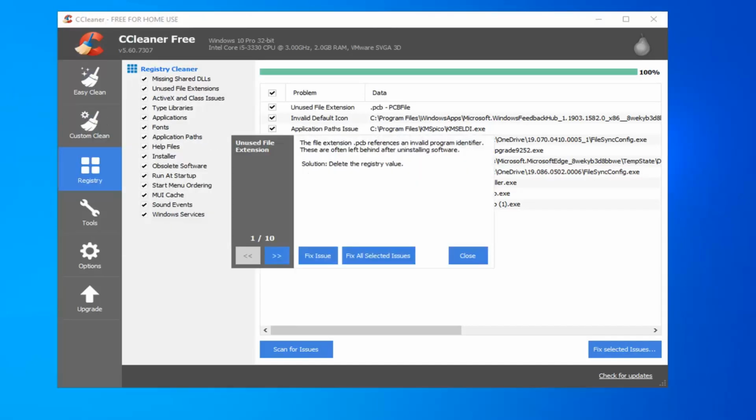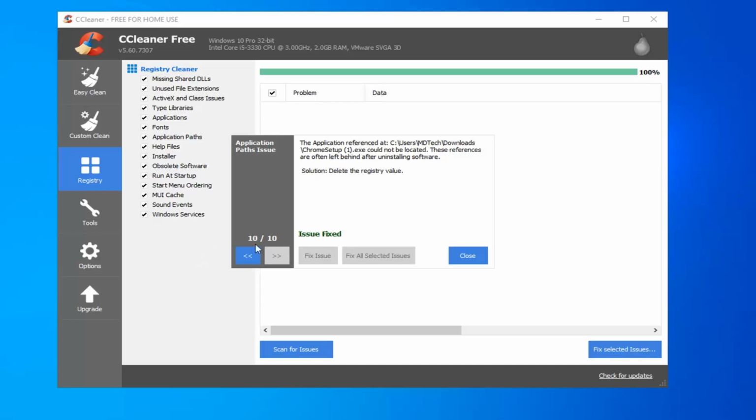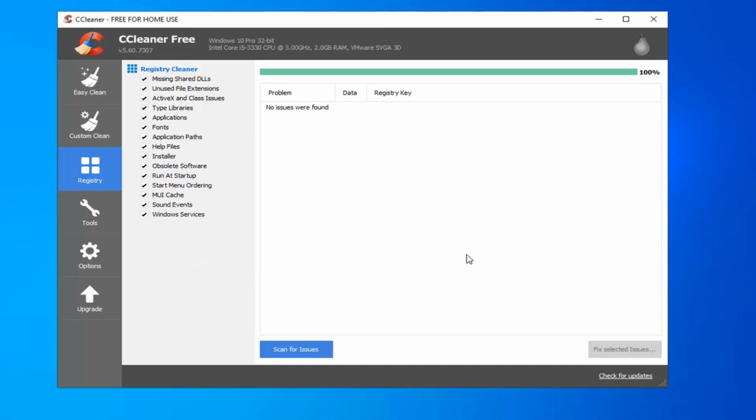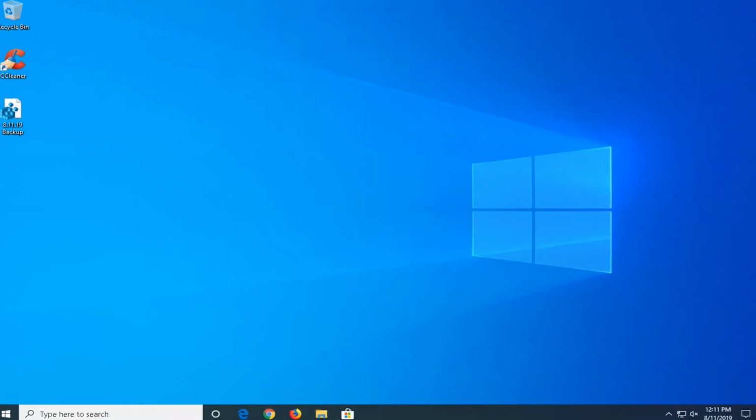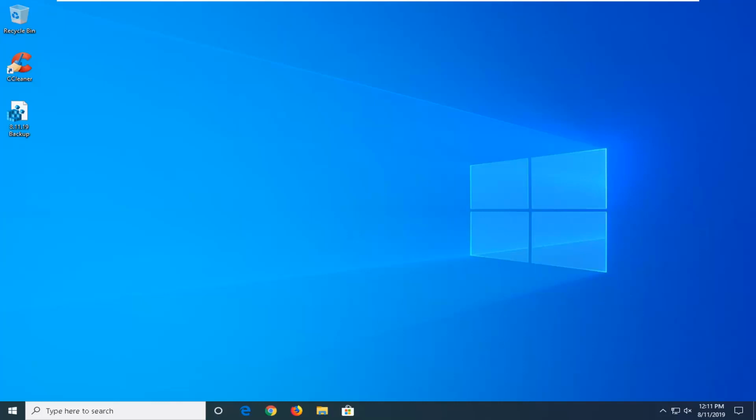If you ever needed to revert the changes, you would just double click on it and it would reinstall the entries to the registry. So pretty straightforward, basically our safety net there. I've never needed to do it personally, but if you needed it, it's there. I should see unused file extension or something along those lines. Go ahead and left click on fix all selected issues, and it should automatically run through all of them pretty quick. Select close, close out of here, restart your computer, and hopefully I was able to show you some quick and easy tips of how to speed up the performance of your computer.